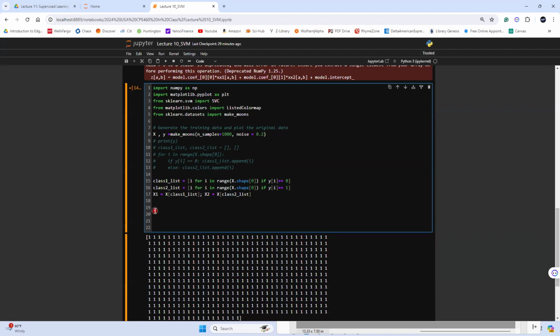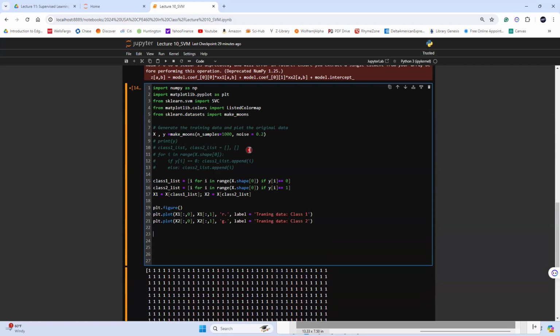Okay, now since we've already separated the classes, what can we do? We can just plot, right? plt.figure, create a figure, and now we can do plt.plot of x1 column 0 and column 1 with 'r' and label equal to training data plus 1, and then plus 2 with 'rg', and then plt.legend, plt.show.